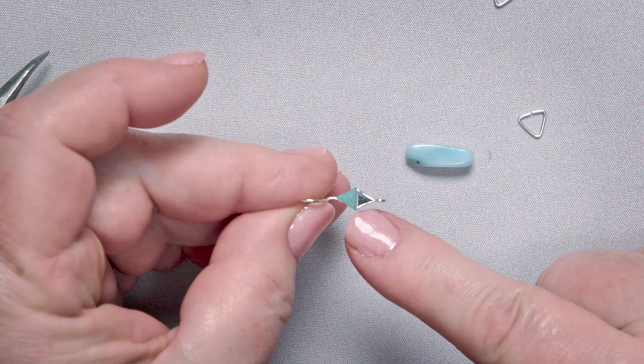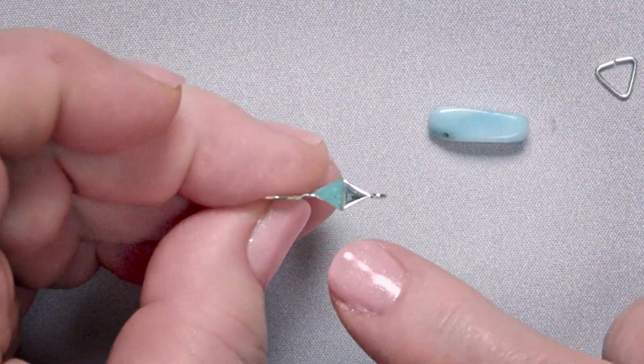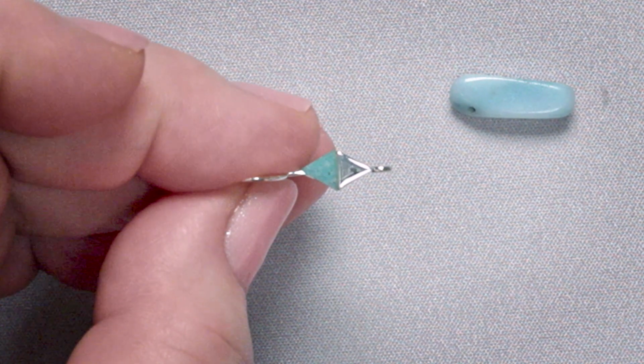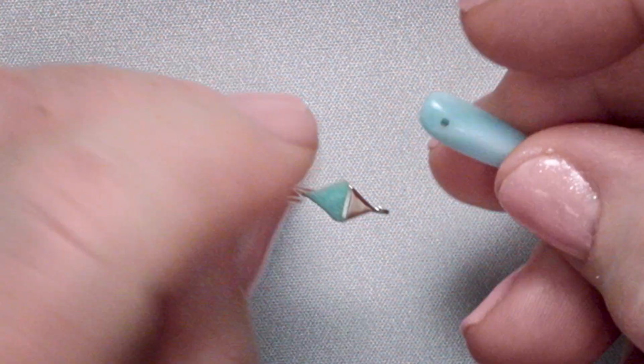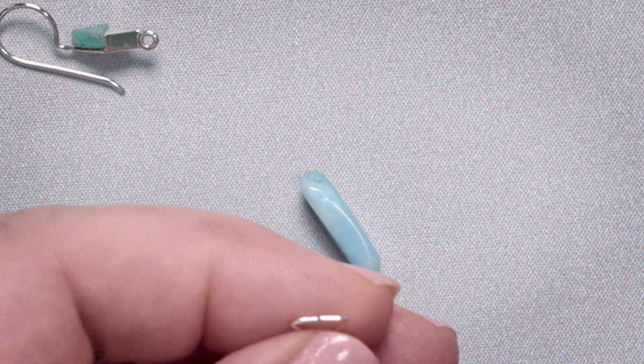But mostly we're here to make these beautiful, simple, and elegant earrings, starting with this great finding using a geometric shape. This is already pre-made and ready to go for you right here at firemountaingems.com. And they come in lots of different stones besides Amazonite. We have other stones as well. And we're going to add to that a Hawaiian chip. This is a largish Amazonite chip with a top drill hole. Simple, elegant, here we go, but with one fancy little tip you're gonna like.